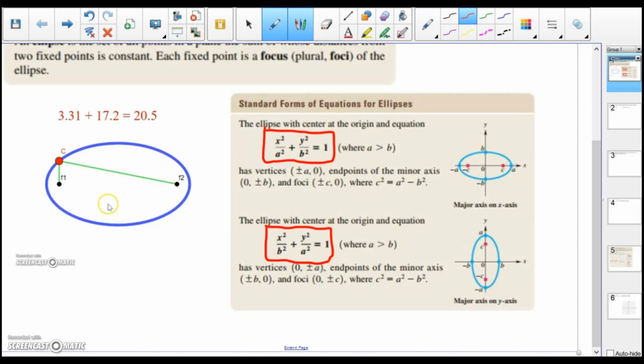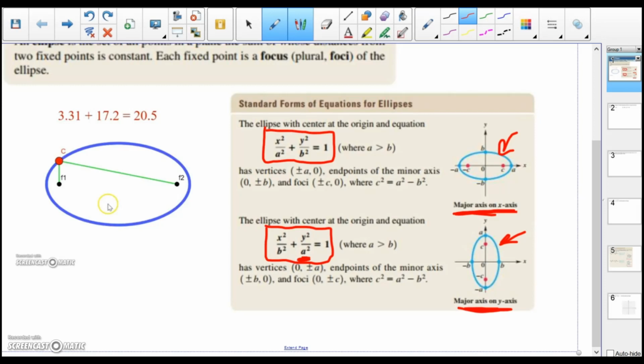But what you look at is the major axis. In the first example, the major axis is on the x-axis, which just means that your ellipse is longer in the x direction. So this number a would be bigger in the x direction. The second time through, if you look at the second picture, the major axis is on the y-axis. That just means that your ellipse is longer in the y direction, so that a number down there is bigger with the y number.